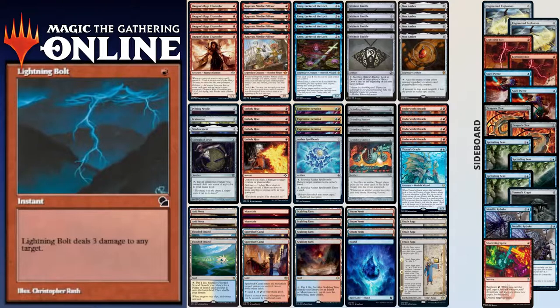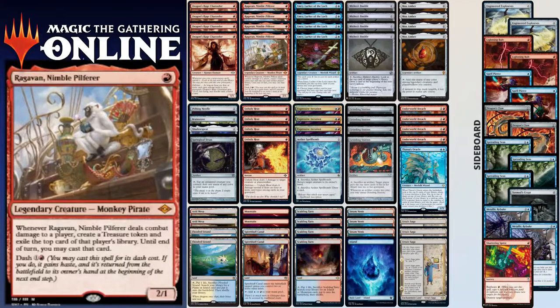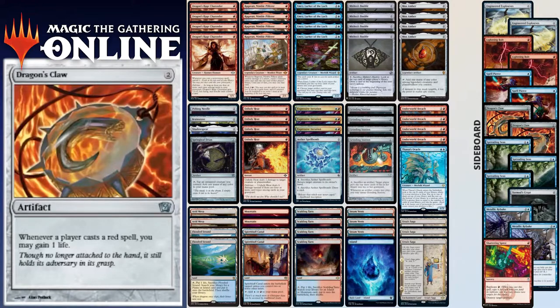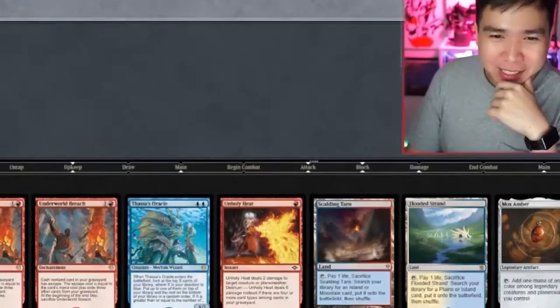Plus you also have your fetch lands out there. That's 9 damage off of the board, and then you can just attack them with Dragon Rage Channeler and Ragavan to finish the game. You have Shatter Spree, definitely just a sideboard here for the respect that Hammer Time needs, put it there. Tormod's Crypt for those graveyard-centric strategies or DRC strategies as well. Dragon's Claw for red deck wins. And finally, Engineered Explosives as a catch-all for those pesky Rest in Peace cards or those types. All right. That's it.